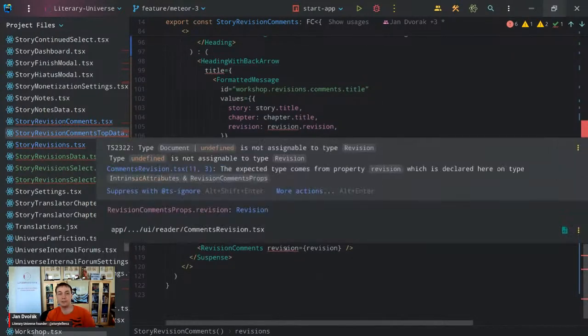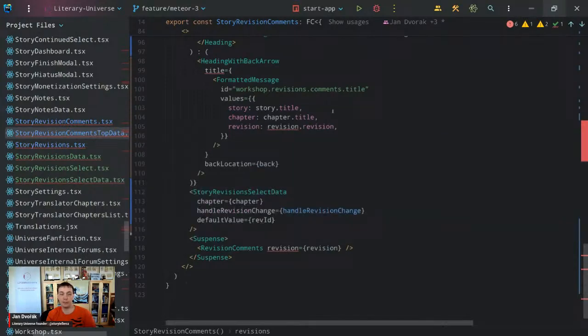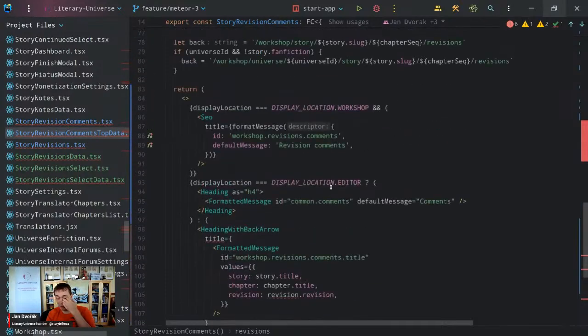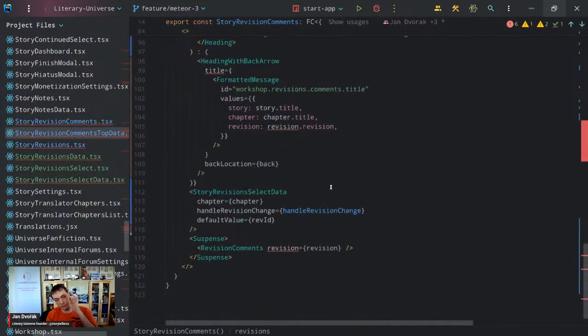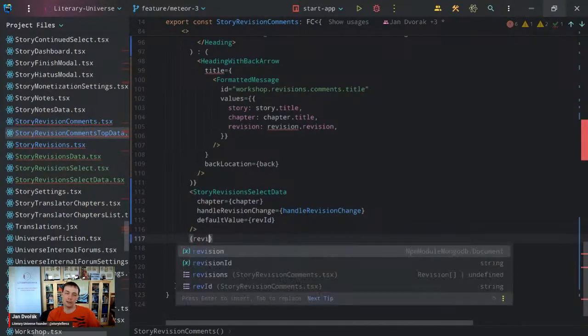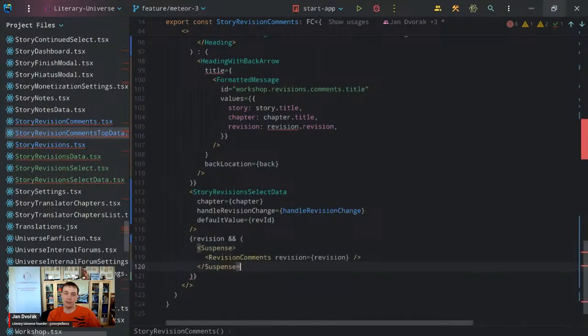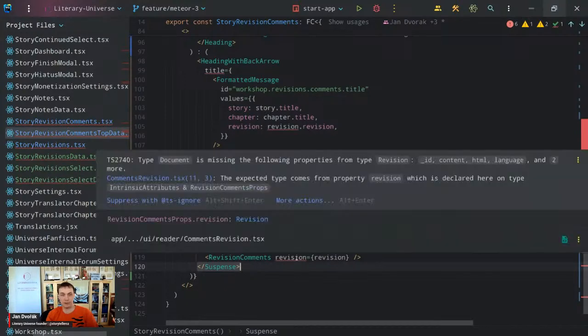And of course, the revision can be undefined, but we'll deal with that later. Can probably do maybe like if revision exists, then display this. Why doesn't it like that? What?